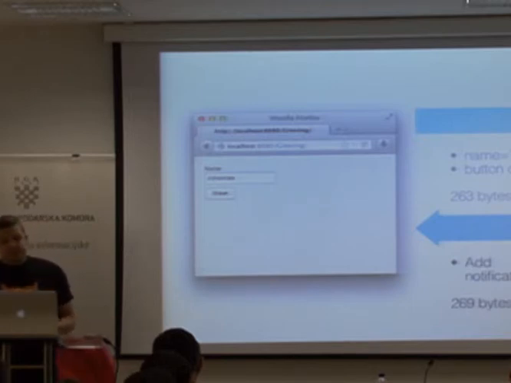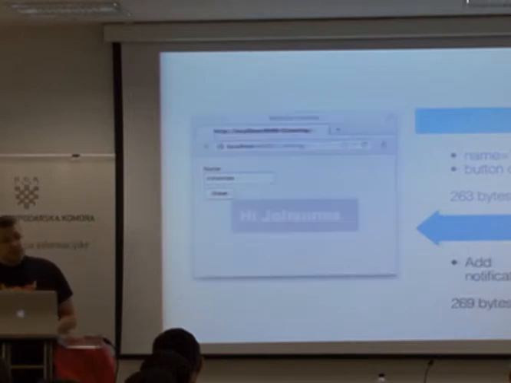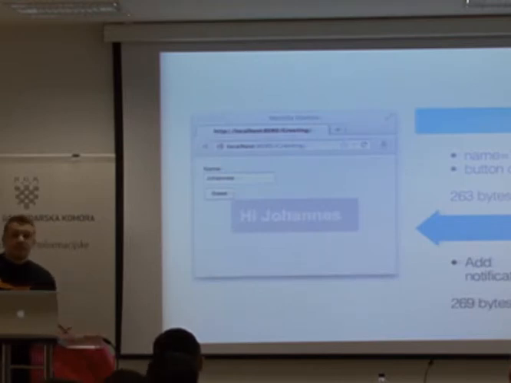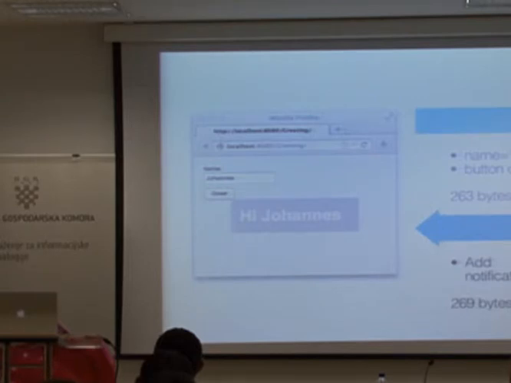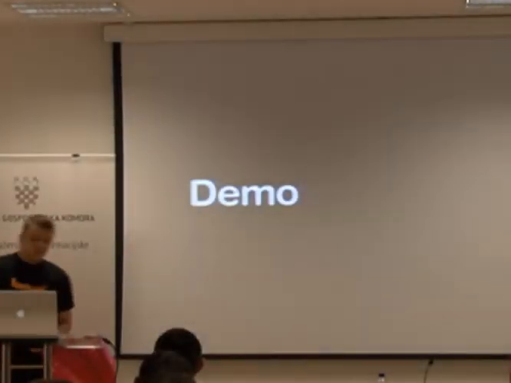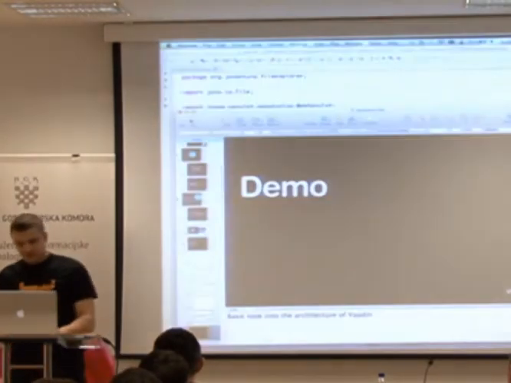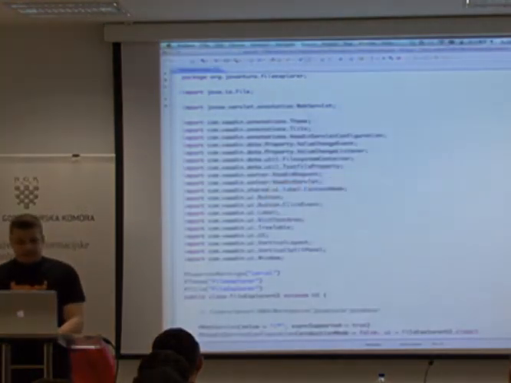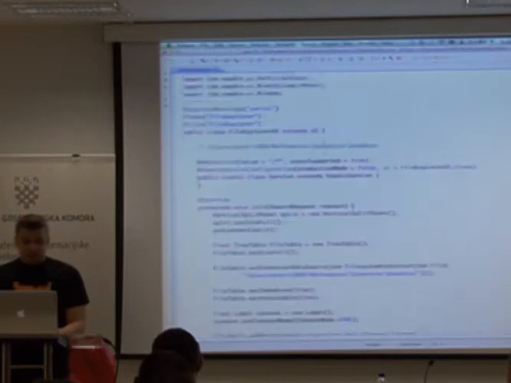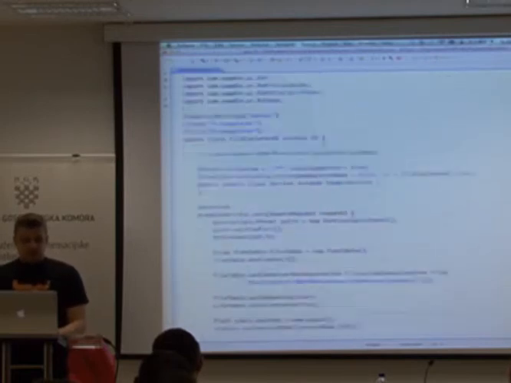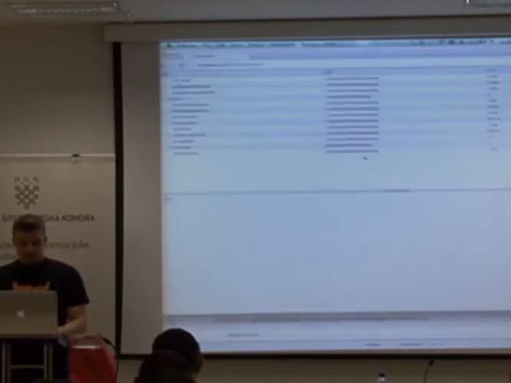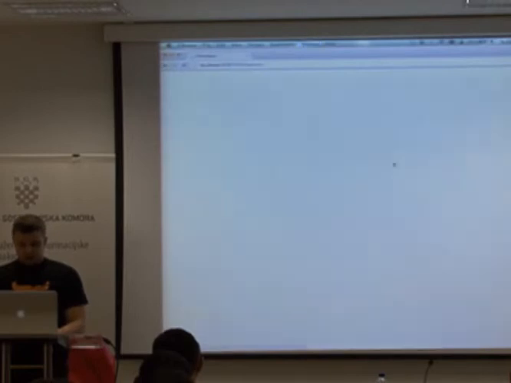Well, we get back our response that now contains instructions that please show a notification with this content, and it's less than 300 bytes. As an end result, Vaadin will mutate the DOM model of the browser and display the Hi Johannes notification.